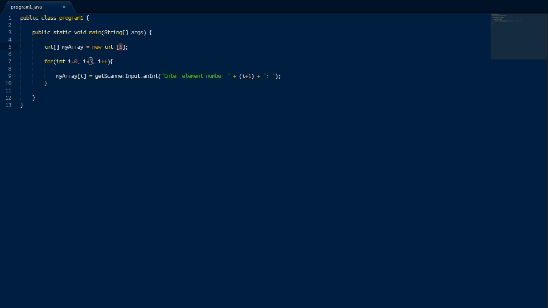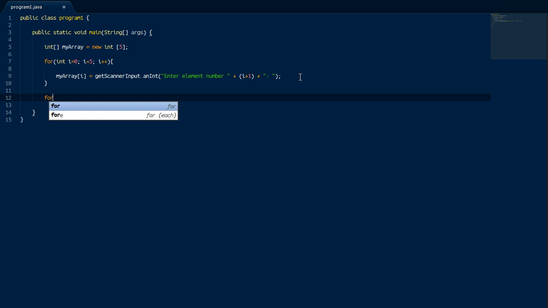So we can also use a for loop to print out our elements in the array. So let's specify this again, int i, and because this is a counter, we can use the variable i as many times as we want. Less than 5.